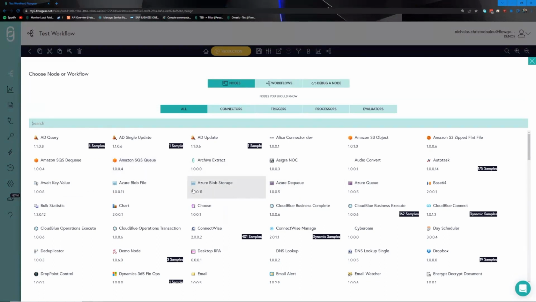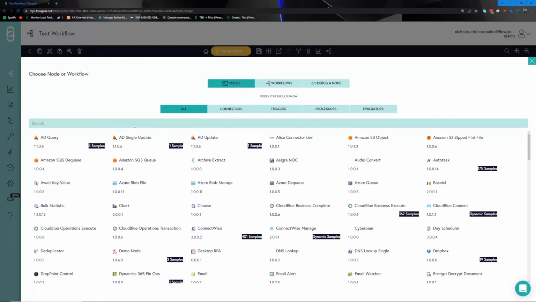All of these little blocks are what we consider nodes, and simply put, a node is a function or set of functions that have been encapsulated in a certain way that the most complex aspects of it have been obscured from you, and only the parts that you have to interact with are exposed.